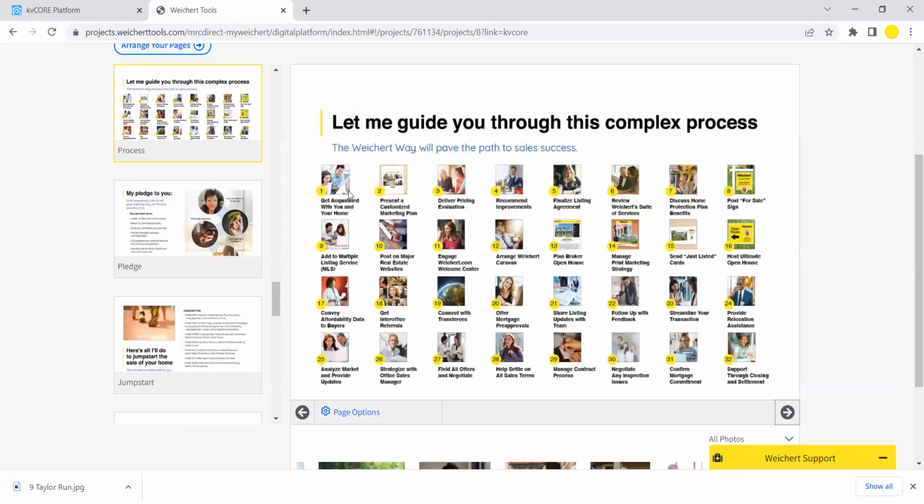Next up, I call this the Candyland map because there used to be actually a brick road behind each of these pictures, and they do change over time, the pictures in the description. But basically, it's every step that the seller is going to go through with you, from the beginning of getting acquainted and getting to know their home, down all the way to where we received contracts. Okay, we do negotiating on inspection issues. We hold their hand every step of the way.